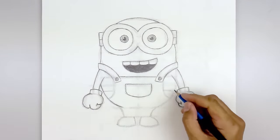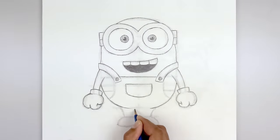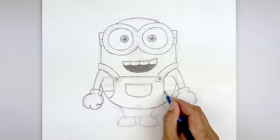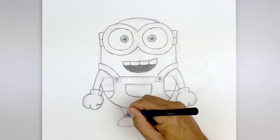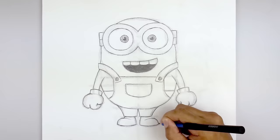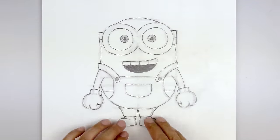And it will overlap the bottom edge of the body on top of the legs. Let's go in with the side edge of our pencil and darken up the hands and the feet.